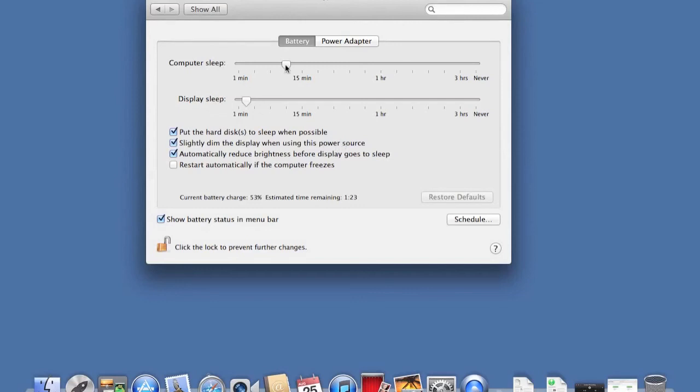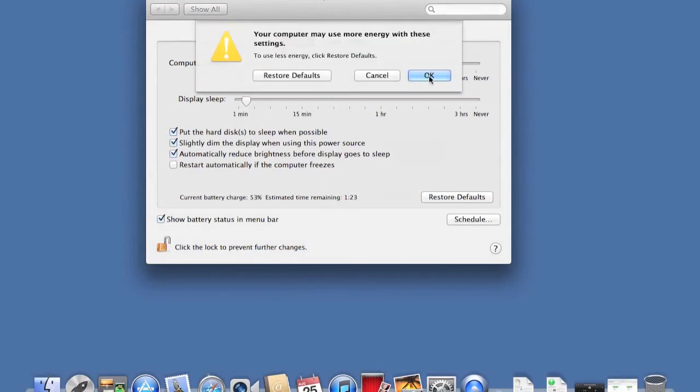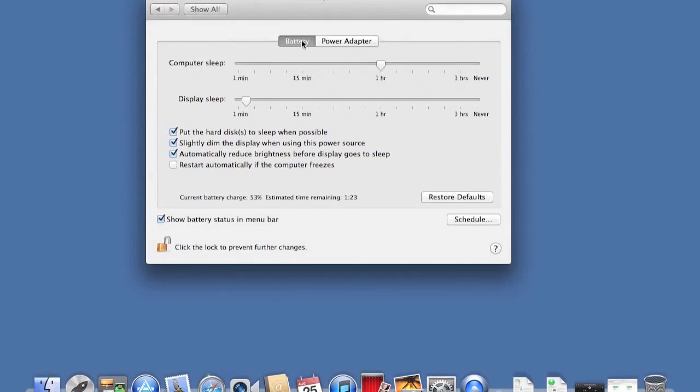Computer sleep. I normally, again, for class use, set this at 1 hour. Okay. Notice this is on battery. Okay, 1 hour. And then display sleep, again, 1 hour. Now, if you're not in school teaching, you can reduce these, but it's good to have it so your computer's not timing out. Okay.